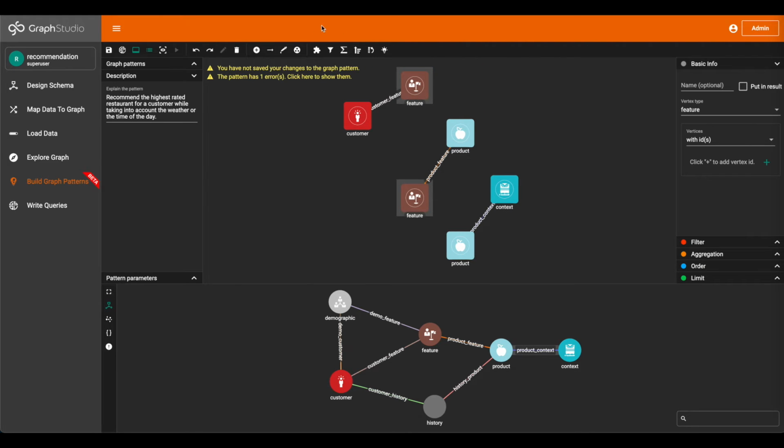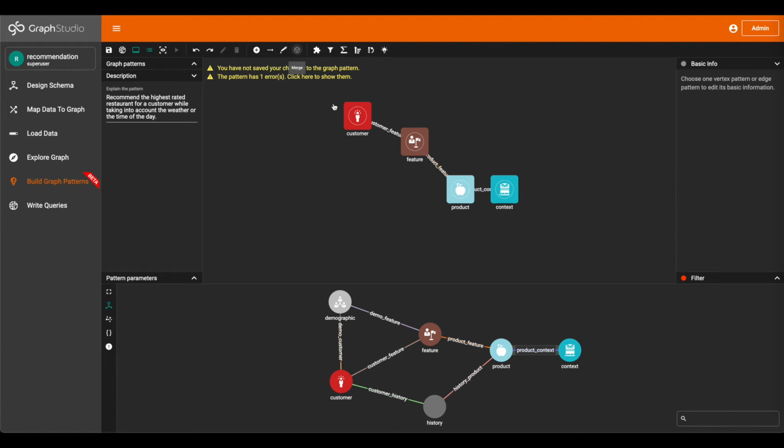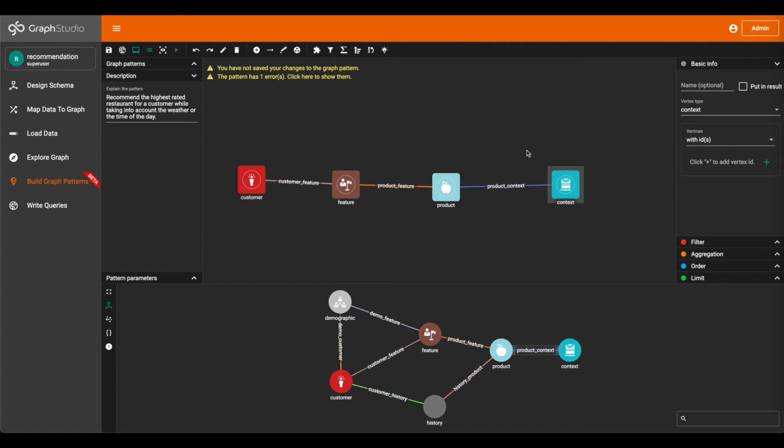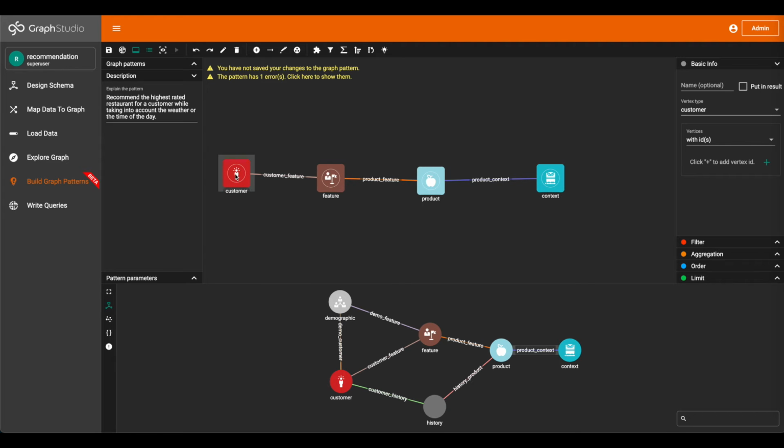Okay, let's press Shift and use the merge widget to merge these two vertex patterns together. Right, let's see. It's a linear pattern, a three-step linear pattern. Let's start from the customer.